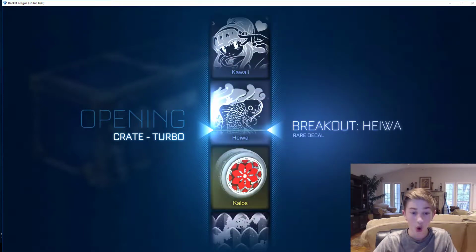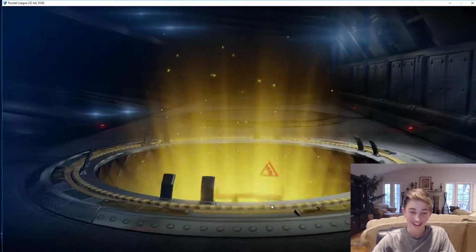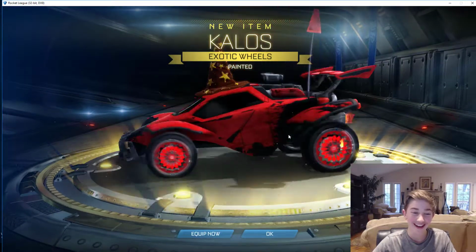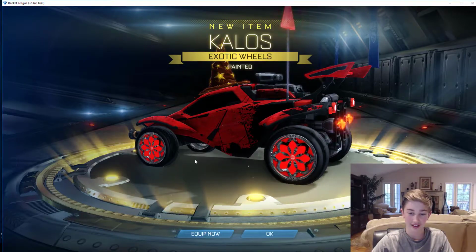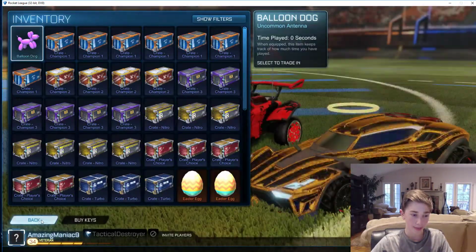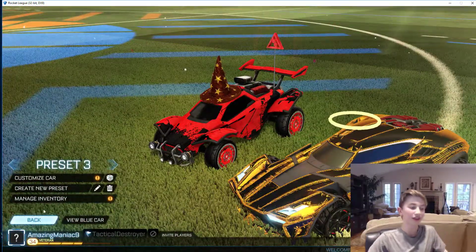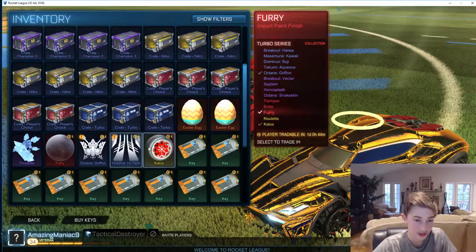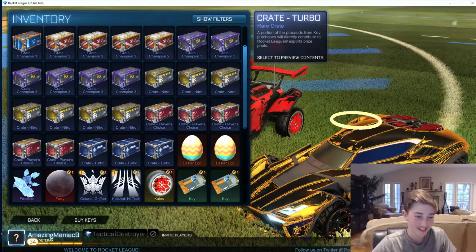I saw something. Oh my god, guys, we got painted Kalos. No. They're crimson, too. Oh my god! No way! Spencer, I just got painted Kalos. Put them on, I want to show them. Oh my god. Those are not terrible, dude. They're sick. Guys, that's sick. Let's see these guys. We got the furry here, we have the painted Kalos crimson. Wow, okay. Nice, this is awesome.